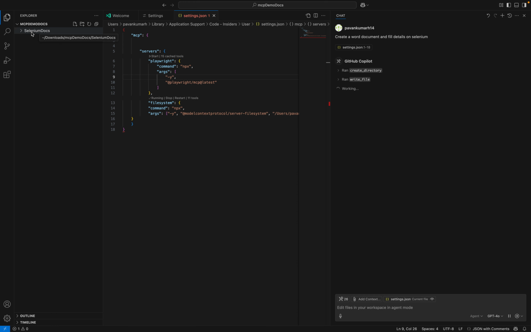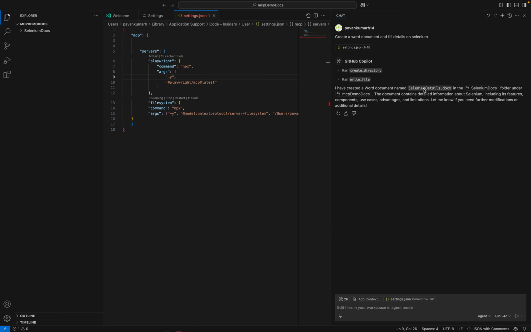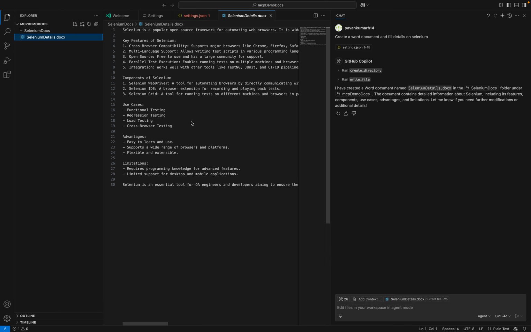It created a directory, and inside that it created a file called selenium details doc. If you open this, these are some of the basic details which it fetched from our GPT and added to this particular file. So this is one use case.